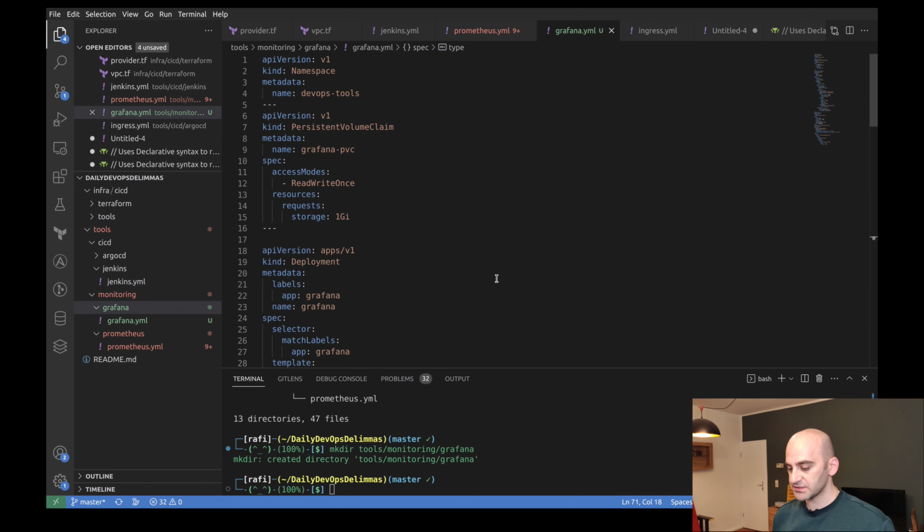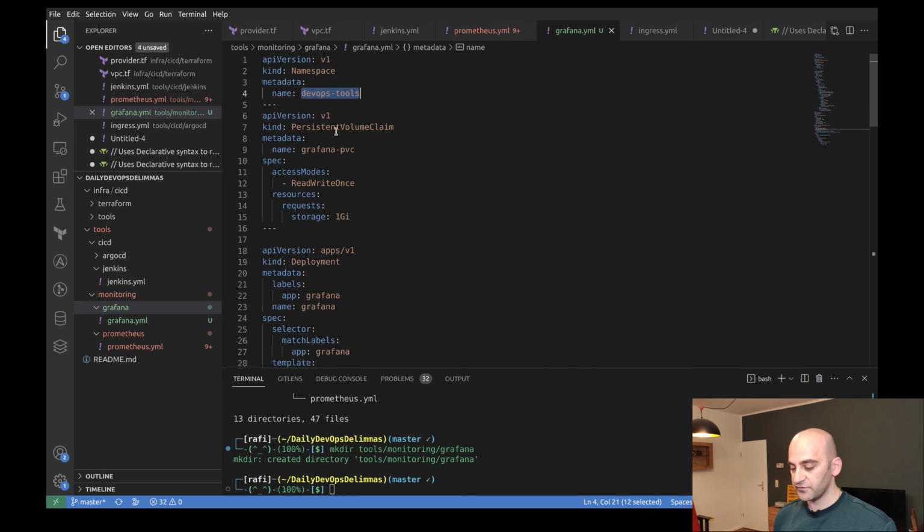Having the directory structure, let's jump into the Grafana deployment code. Okay, this is a basic deployment file for Grafana inside our Kubernetes cluster. Let's go through it. The first step is defining the namespace. As you can remember from previous videos, all the tools that we are using inside our DevOps lifecycle are hosted in the DevOps-tools namespace. So this actually applies for Grafana.